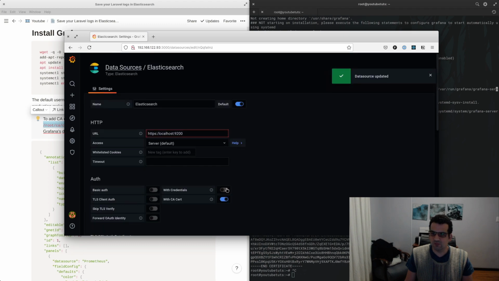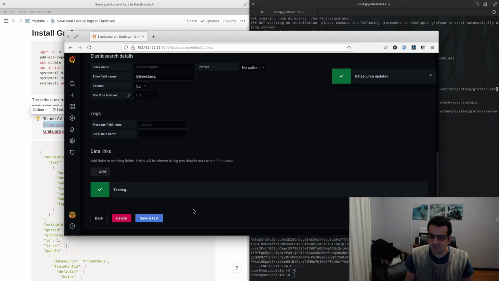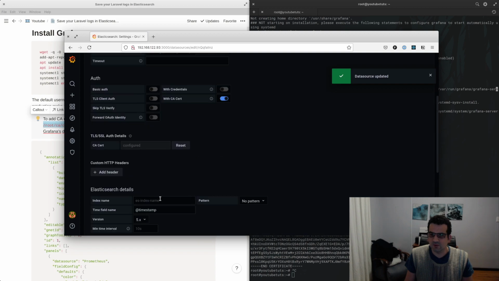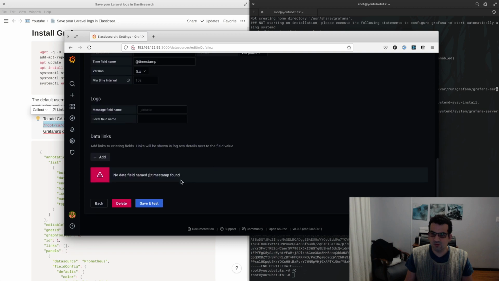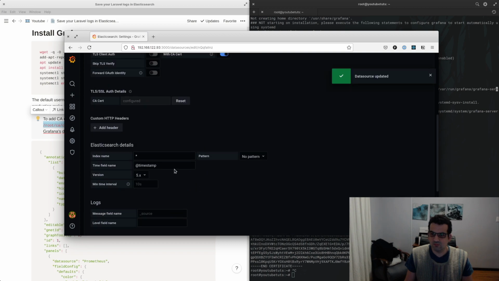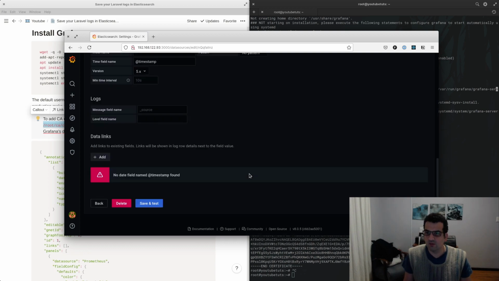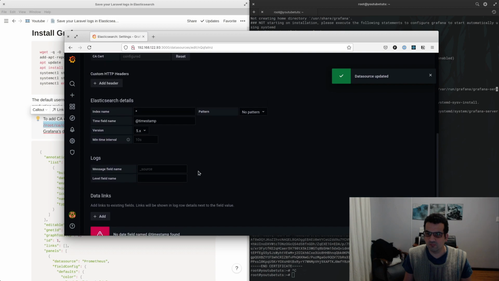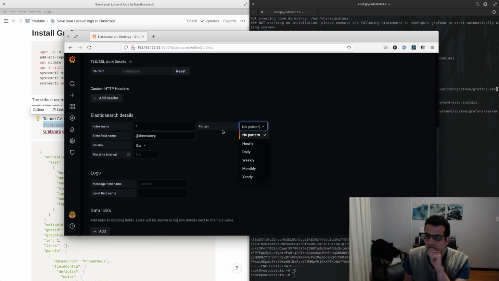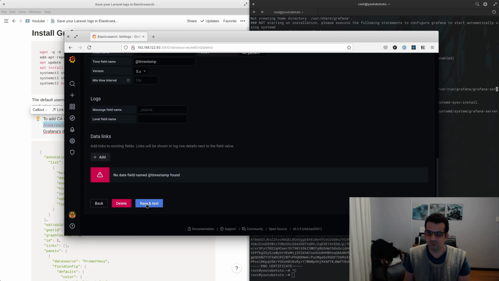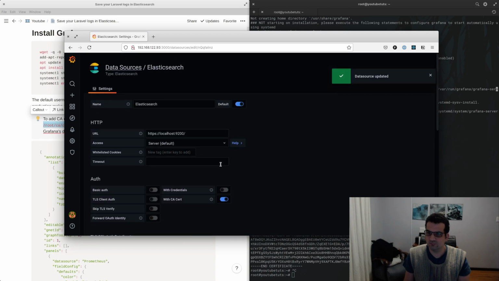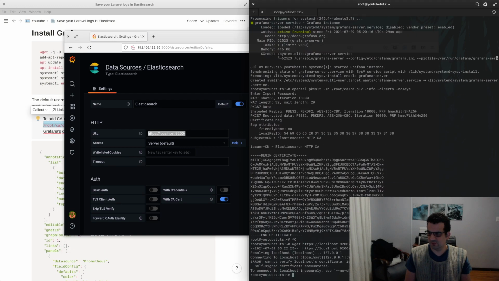Not assuming this is going to work at all. Okay, yeah, sticky fingers all day. Okay, let's see if this works maybe. Nope. Timestamp, index name. Let's see. Okay, let's just try maybe this.